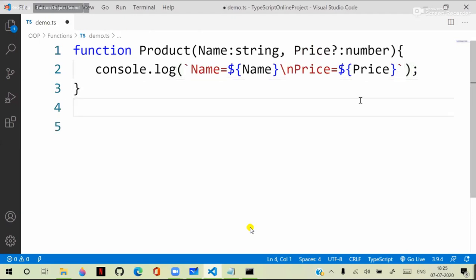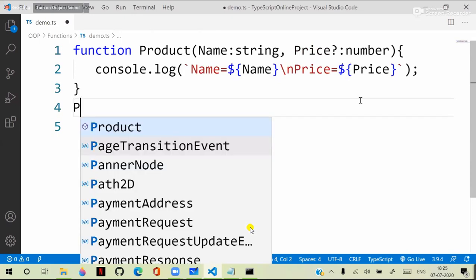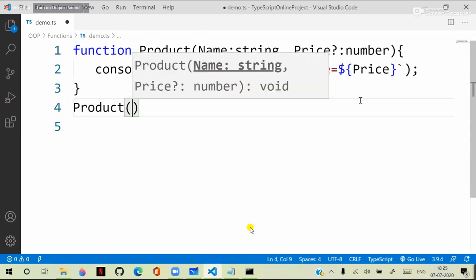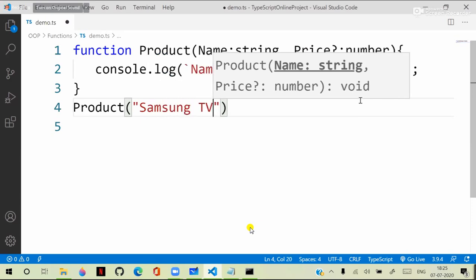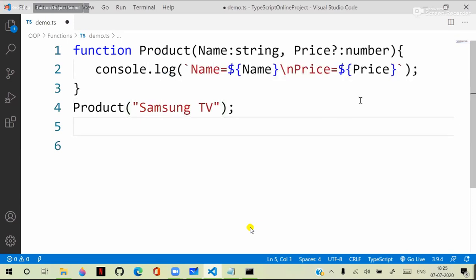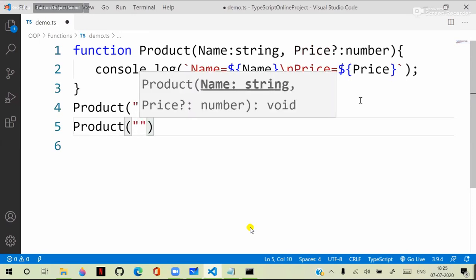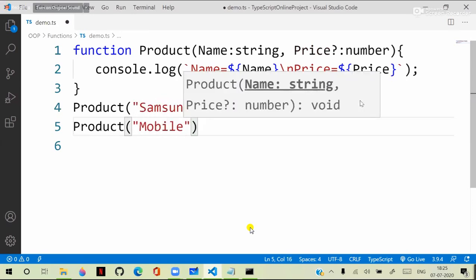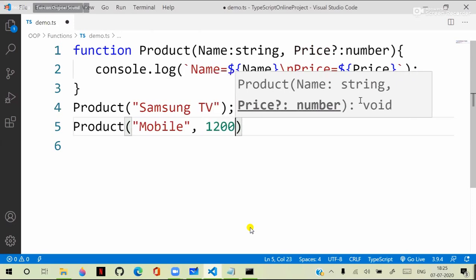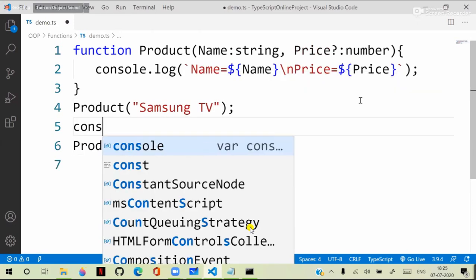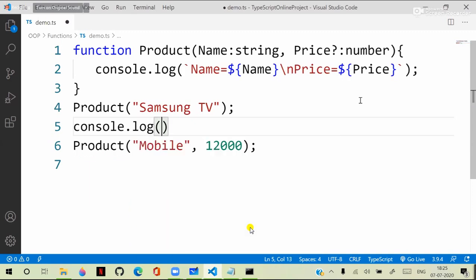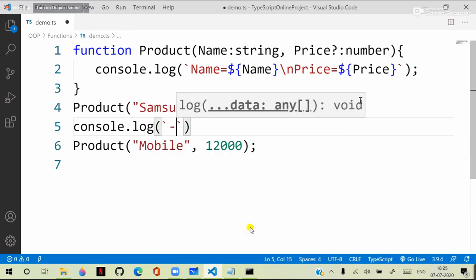Now I'm writing here, product, I need to print. For name, I defined Samsung TV. And another product, I'm defining as mobile, and price I defined. Now, is the first one valid? What do you say?